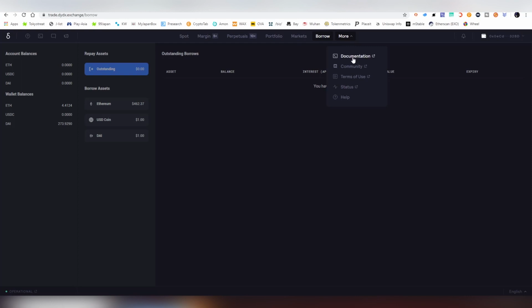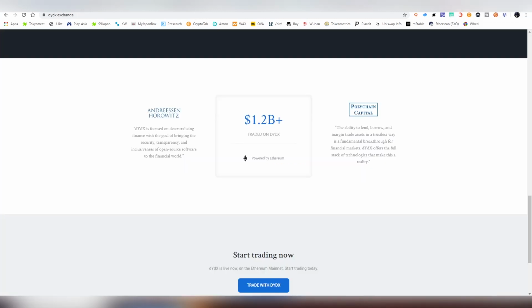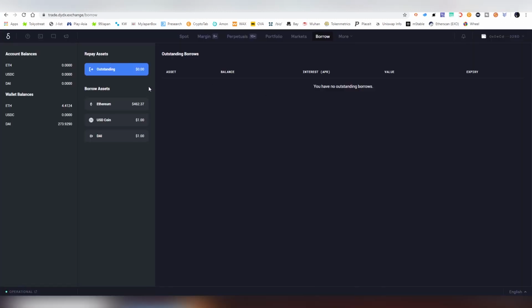And then there are documentation tabs, Discord community, terms of use. There's also a status bar, which shows you how the systems are operating, whether there are outages and stuff like that. That's very important because some of the trading websites like BitMEX have been accused of illegitimately closing down when Bitcoin is spiking or dropping a lot. There have been a lot of those things where not everything is really trusted. So I think that type of downtime is one of those elements which needs to be really spot on when it comes to margin and perpetuals in general.